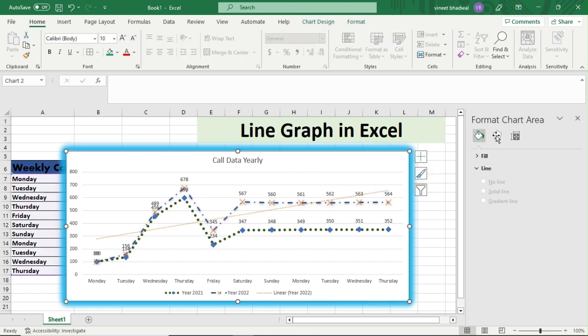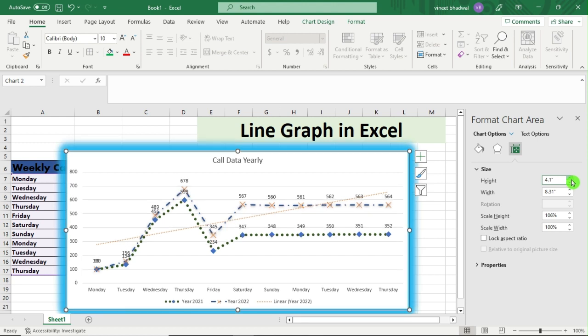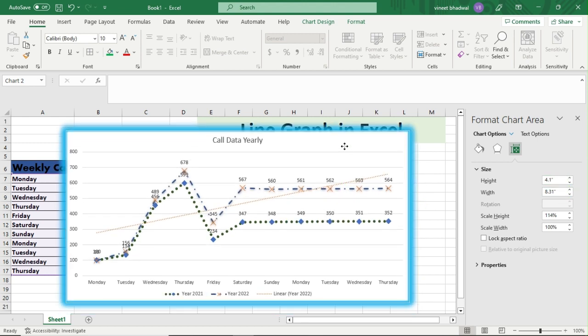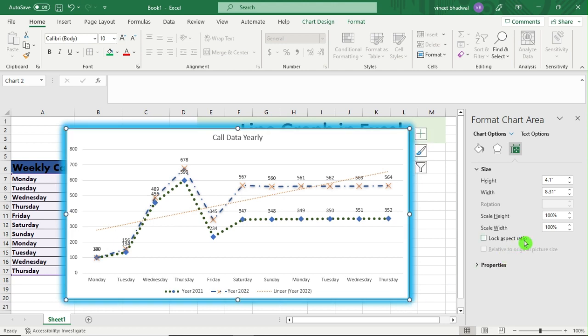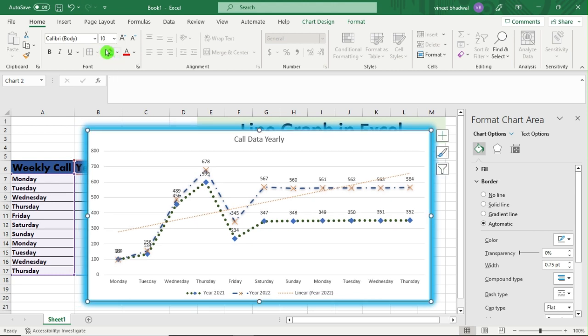So with this tool set you can make these graphs very shiny. And from here you can increase the width and the size of the chart. But anyway, you can create that from here also, so that doesn't make much difference. From these tools you can do lots of alignments also.